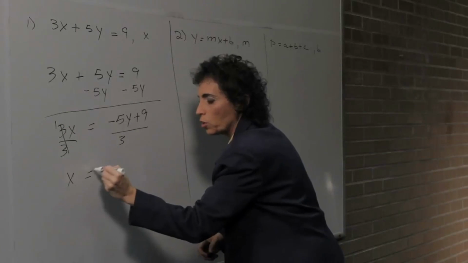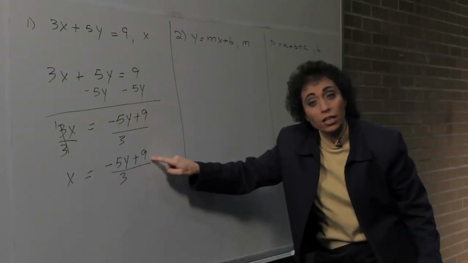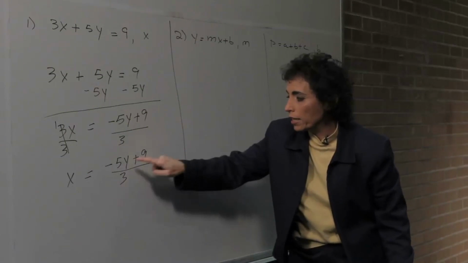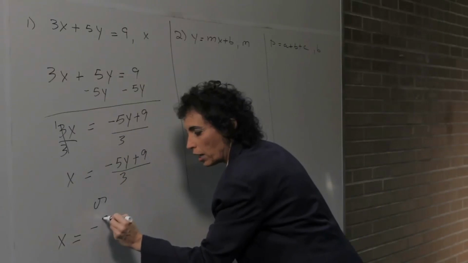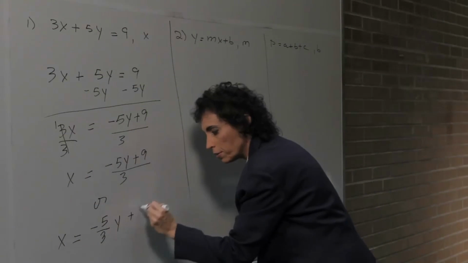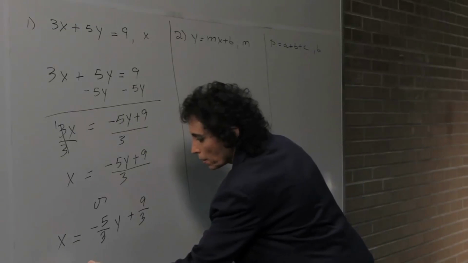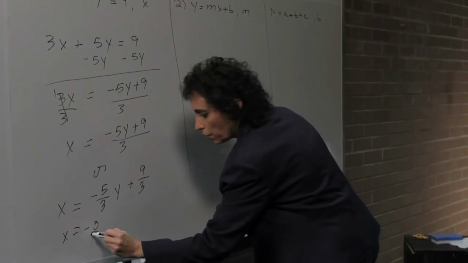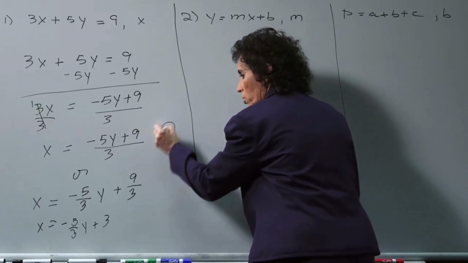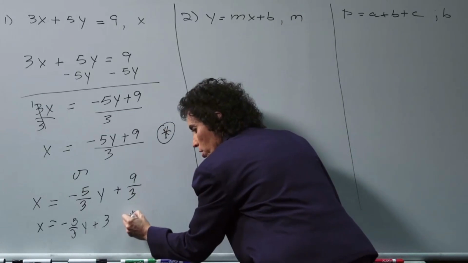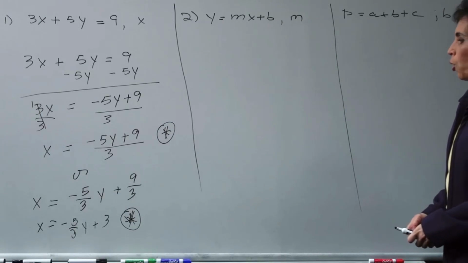And we get x equals negative 5y plus 9 over 3. You cannot reduce the 3 and the 9 because the 5 will get mad, okay? The negative 5 will get mad. You can leave it like that, or you can leave it like this. Either answer I will take and be very proud of. Oh, I'm getting lower. x equals negative 5/3 y plus 3. So either this answer or this answer is fine. Okay? Hope you did okay with that one.